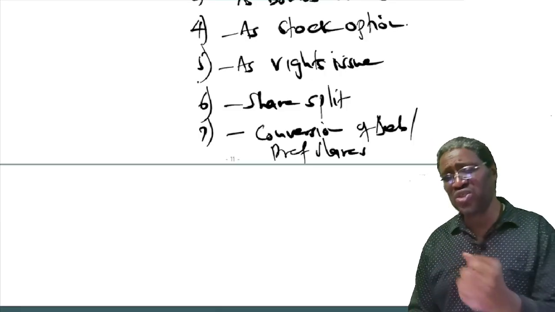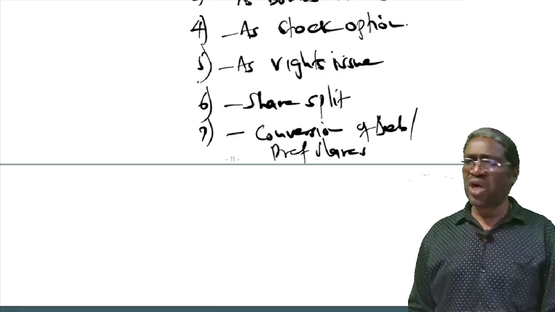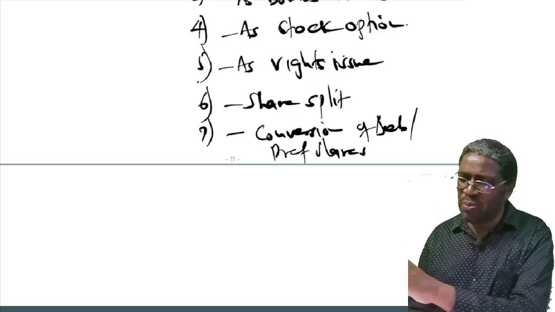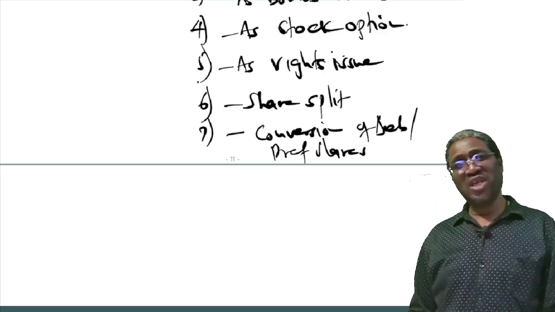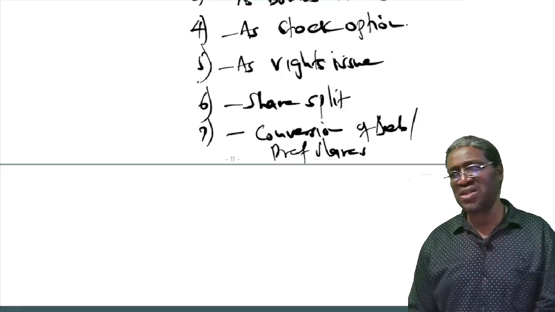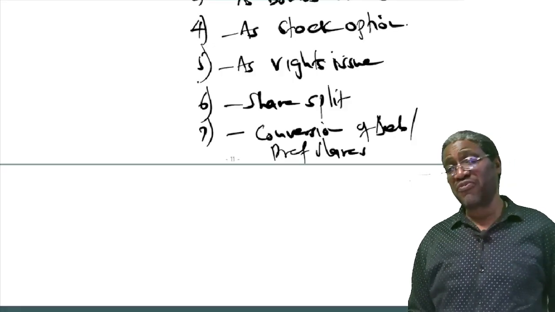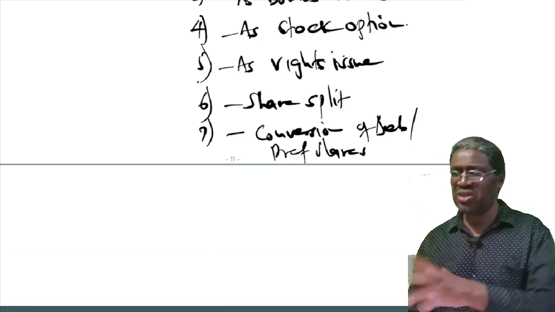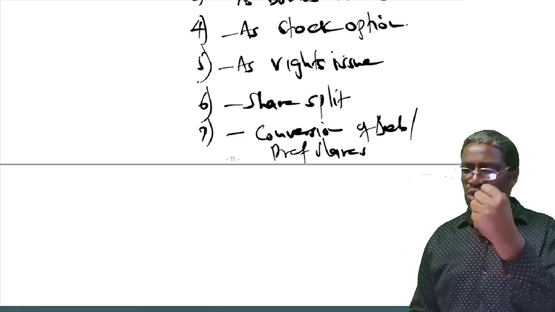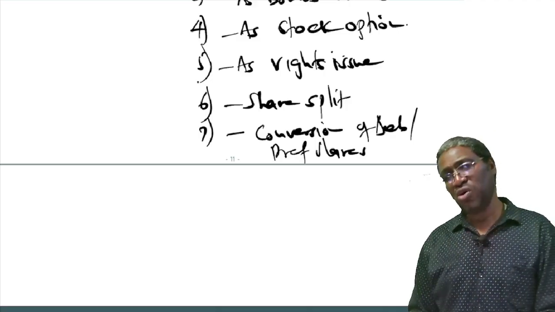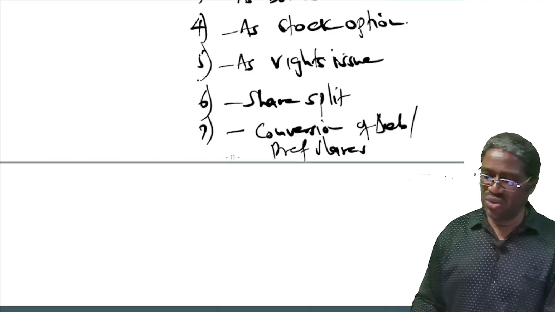What about preference shares? Many years ago, your company issued convertible preference shares. Come 1st July this year, those preference shareholders decided that they are going to convert their preference shares into ordinary shares. How do you use them to compute the weighted average number of shares? Good. That's another thing we shall discuss.